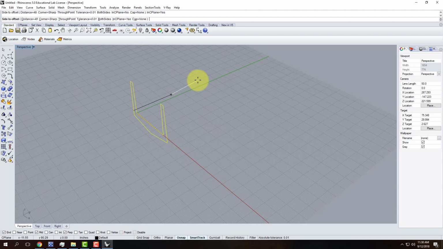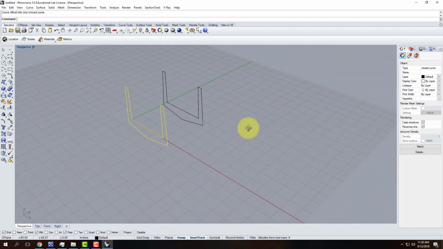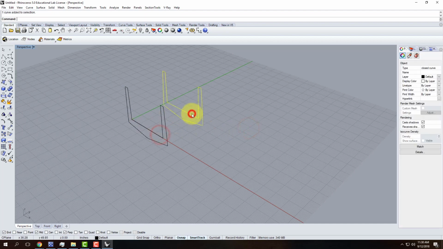The C-plane is something we'll spend a lot of time talking about. It's a little bit too advanced for you guys right now. We'll get to it a little bit later on in the semester. So for right now, just trust that it needs to say In C-plane yes. So we're already good there. I'm going to go ahead and offset to this side so that it's going back. Now again, that's the same thing as if I copied it. And there's no harm in using the copy command instead. I'm just trying to show you a variety of ways of getting to the same place. And you'll learn as you go through Rhino that you're more comfortable with certain strategies, and you'll use those strategies more than others. So I went ahead and I have my second copy like that.